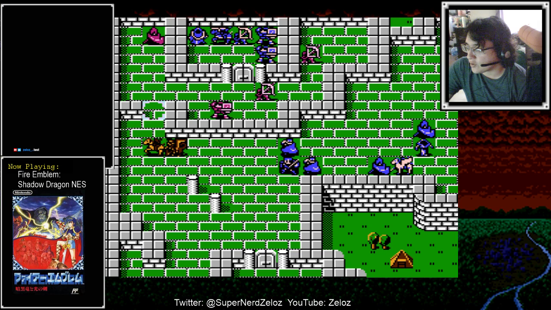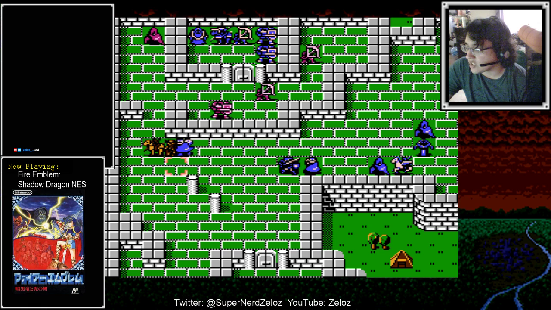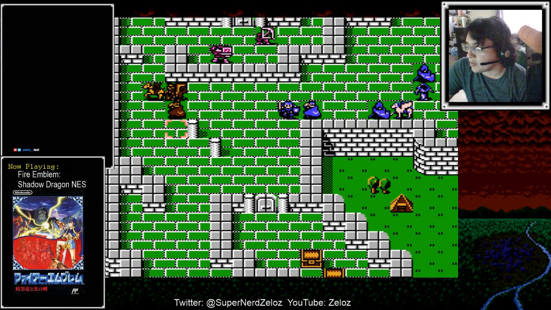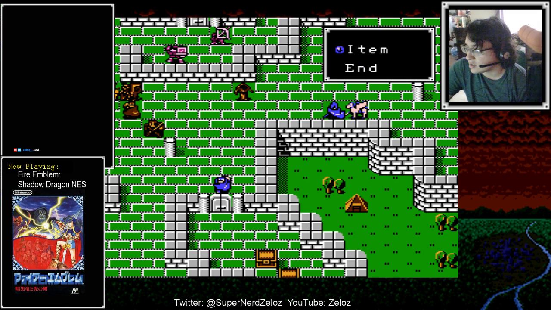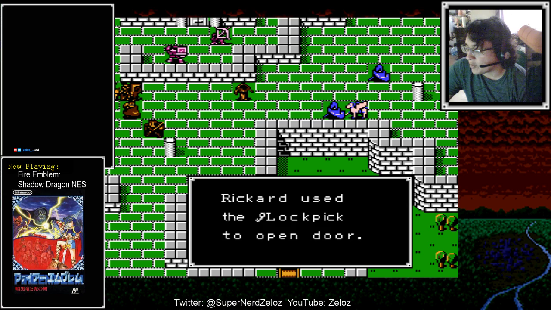6, 1, 2, 3, 4, 5, 6. So, safest place to put Julian is right there. Rickard. I'm gonna go ahead and put Martha over here in preparation for those mages that are on their way to wreck some shit. Rickard can go ahead and open up this door.